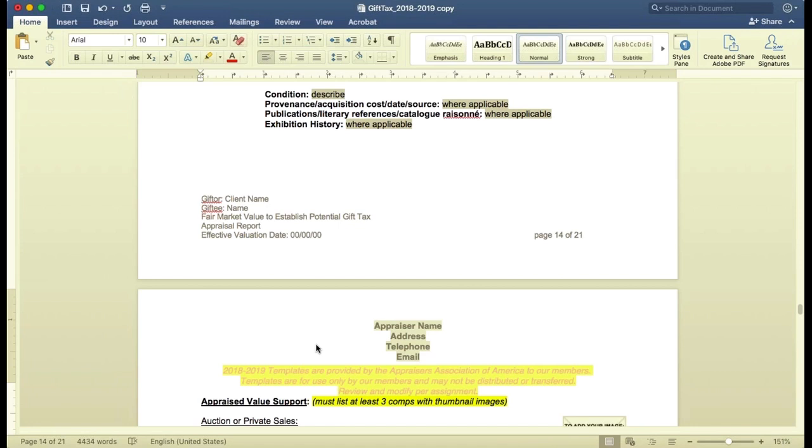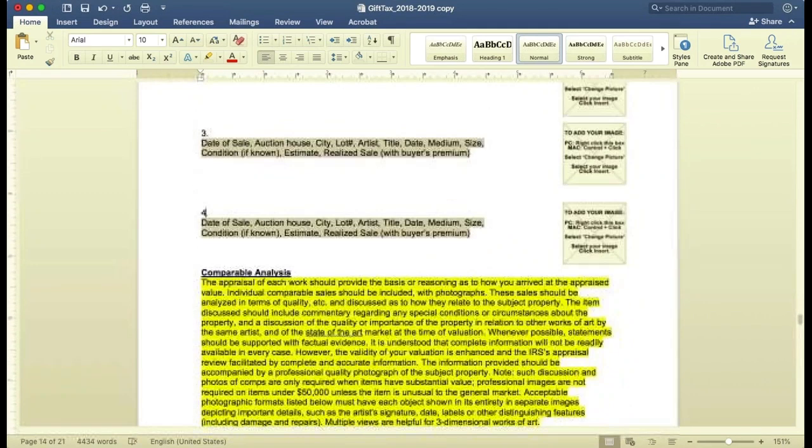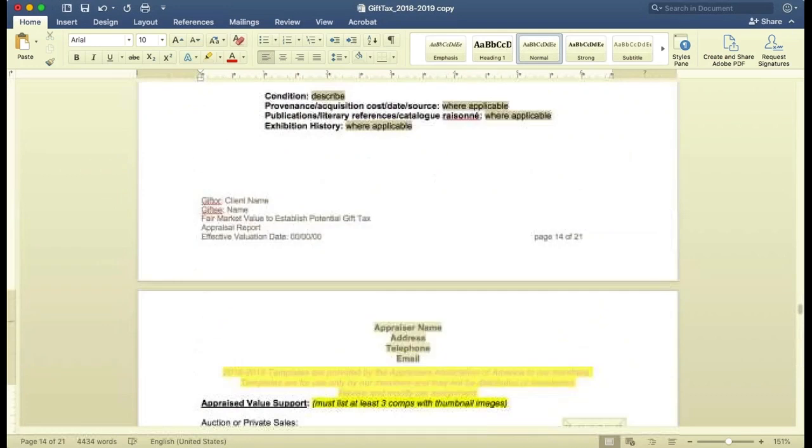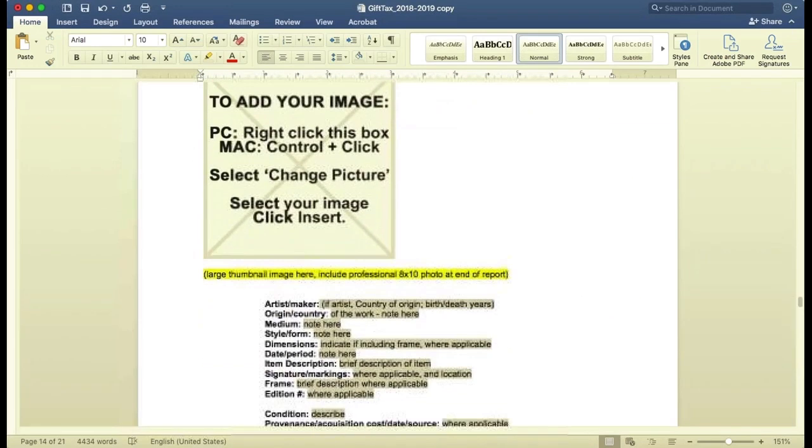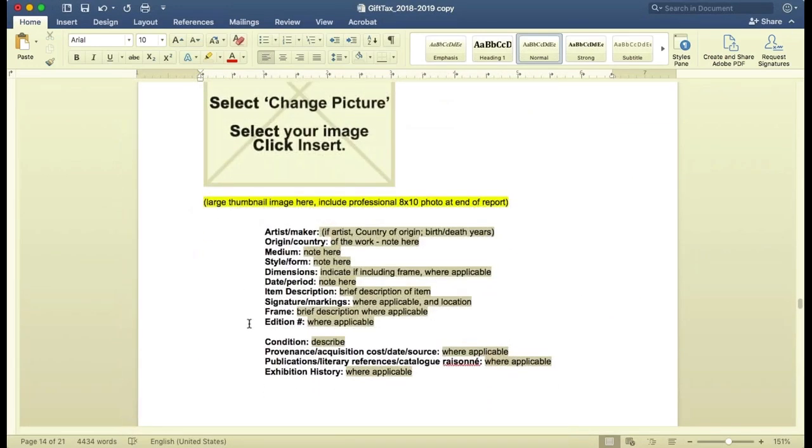Okay, and another question, templates are artwork oriented. Do you have templates for items such as furniture or silver? Again, 90% of the templates are about the information that you need in there. The actual description of the items is not that dissimilar using the Getty ID. So these can be adjusted for furniture if you need, using the actual Getty ID.